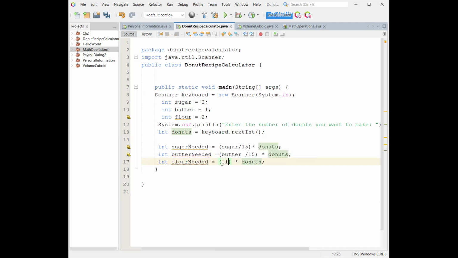Right, and flour is divided by 15. Okay. Now we have to create a print statement that will show the math and the results.